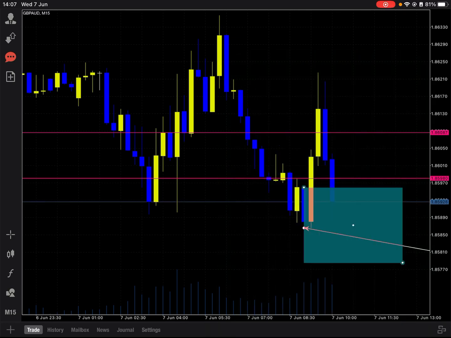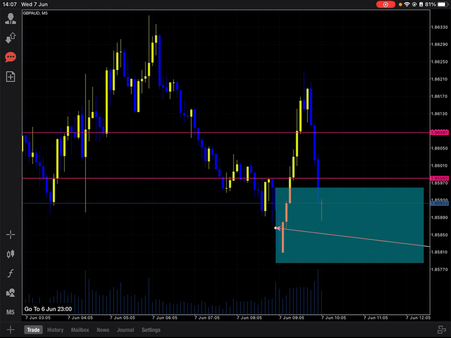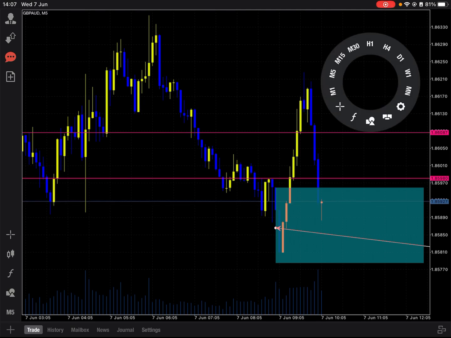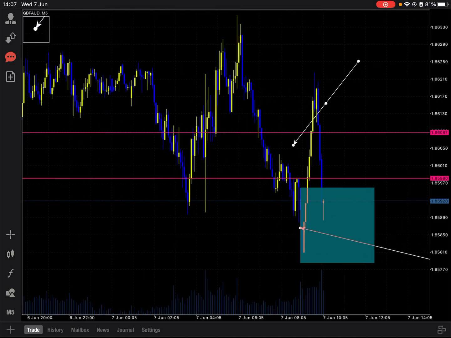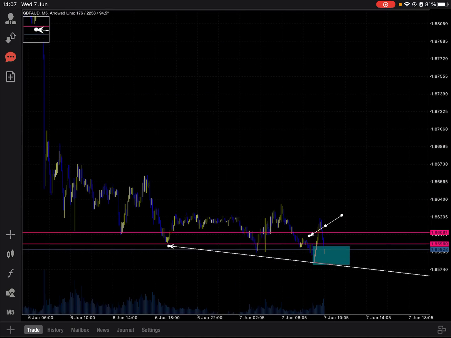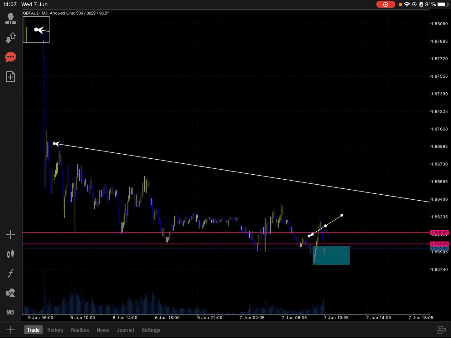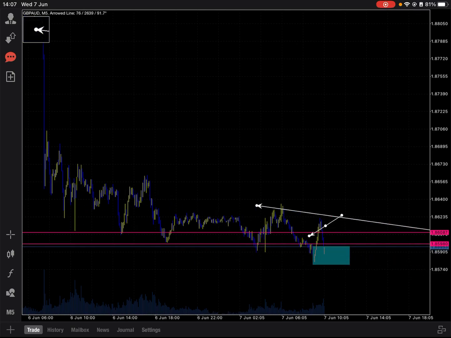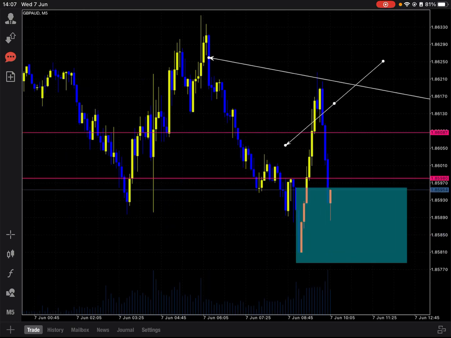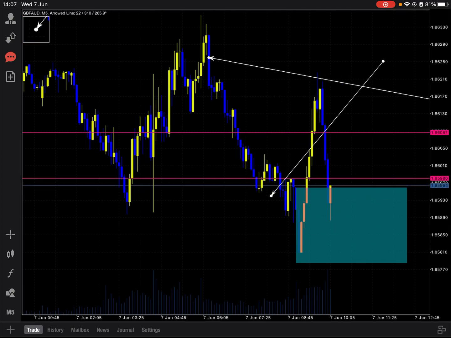Okay, so now that we only have that, what do we do? We go to M5. M5, also nothing, right? We have nothing that is forming in here. So that's why you see the buyers, even from here, buyers, buyers, and buyers. Then we have sellers. So it's battling as it comes into the key level. So what can you do? You just wait it out to find if any setups happen in this zone.